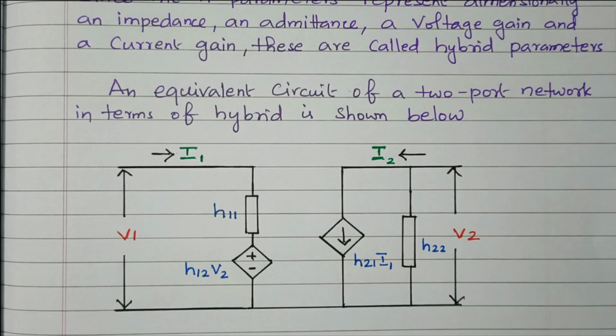So in this video we discussed the hybrid parameters, taking one voltage in the input port and current in the output port, so that is called a hybrid parameter. From the basic equation, by making short circuit and open circuit, we are able to find the four parameters: current gain, voltage gain, impedance, and admittance. That will be useful for finding the parameters in a transistor circuit. That is the main application of hybrid parameters. Finally, we discussed the equivalent circuit also.